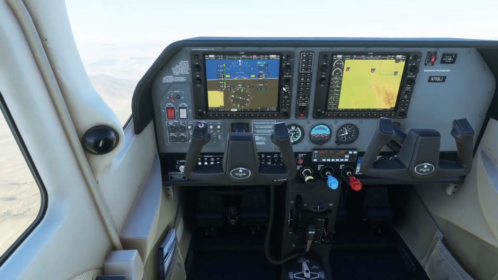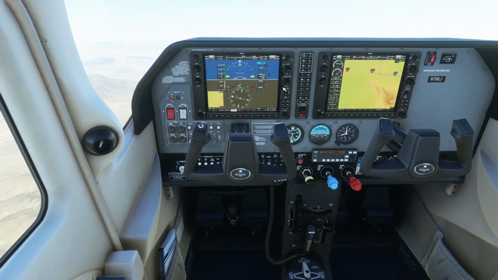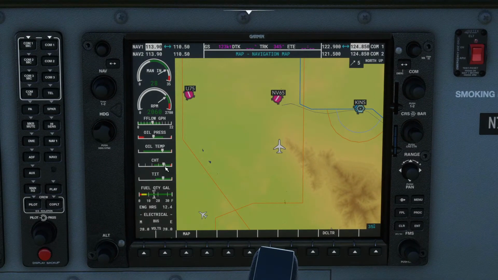How's our cylinder head temp looking? A little bit on the high side. Let's open up the cowl flaps to full. This is what we're looking at here. I want to keep this nice in the middle of the green band, which it's in a pretty good spot right now, honestly. And we're still fine on fuel.